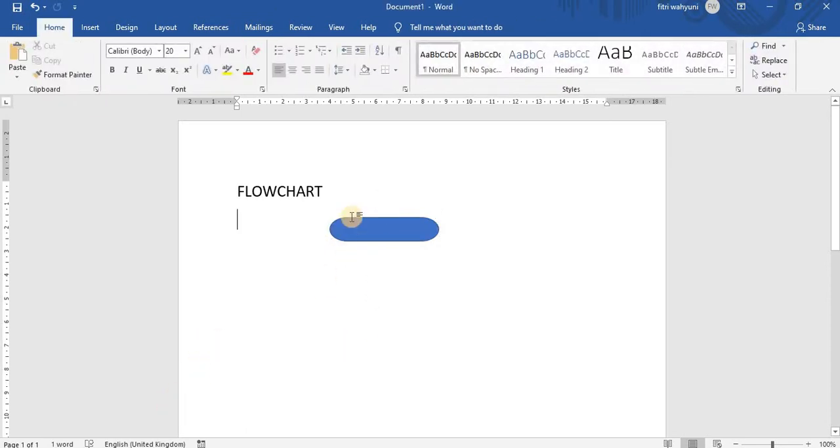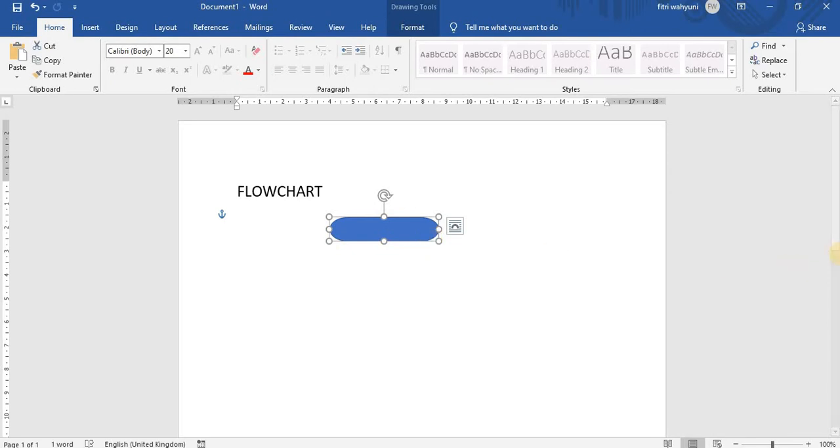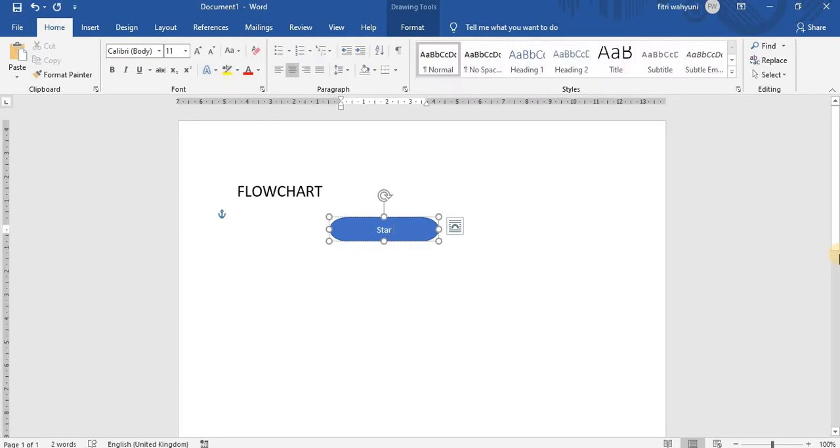To make sure that the shape is active, you just need to click this shape, and after you click, there is a box like this. It means that the shape is active. So to put text inside the shape, you just need to type it. Start, something like that, start.